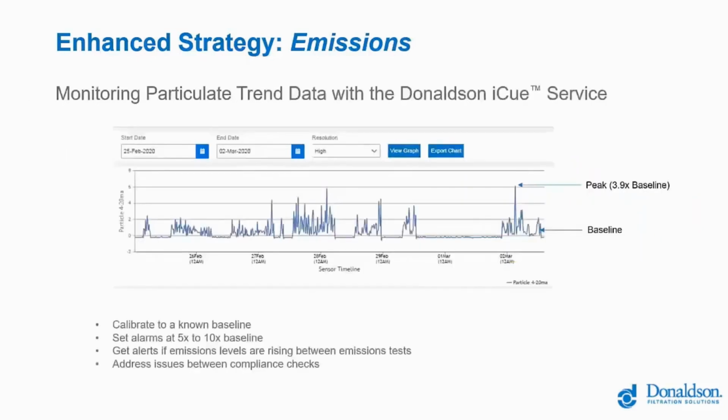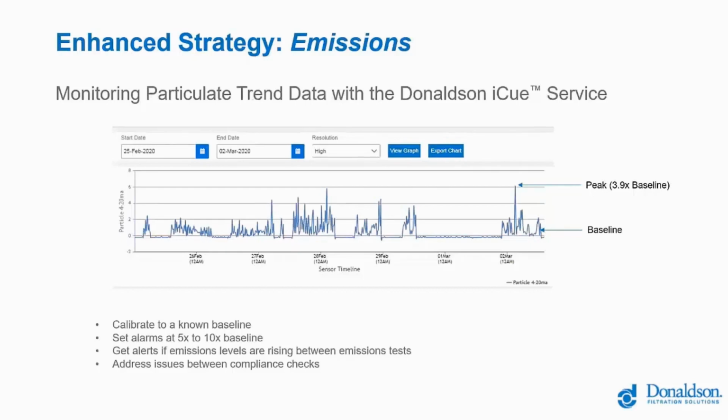So here again is an example of some emissions data that's coming out of one of our customers. This again comes out of our IQ application over a few day period. So you see this one's going to bounce up and down a little bit due to pulse cleaning and other things that are going on. But you can see on the right there, I've tied in where we see the baseline value of this when it's running. And you'll also see peaks again based on when you're doing pulse cleaning. In this case, the peak's at about 3.9 times the baseline, which is still okay.